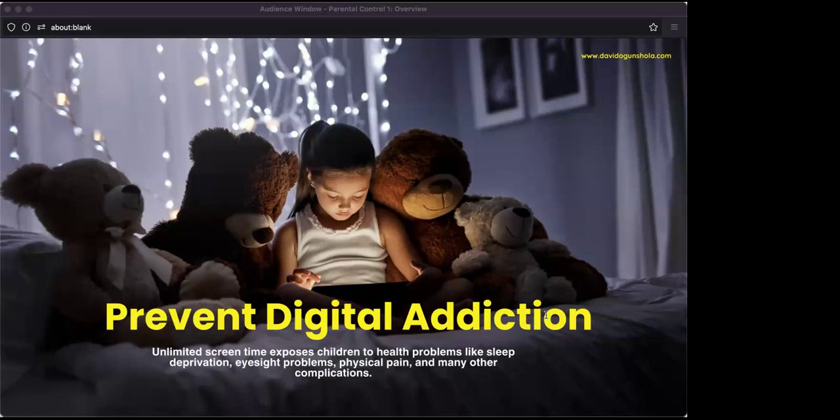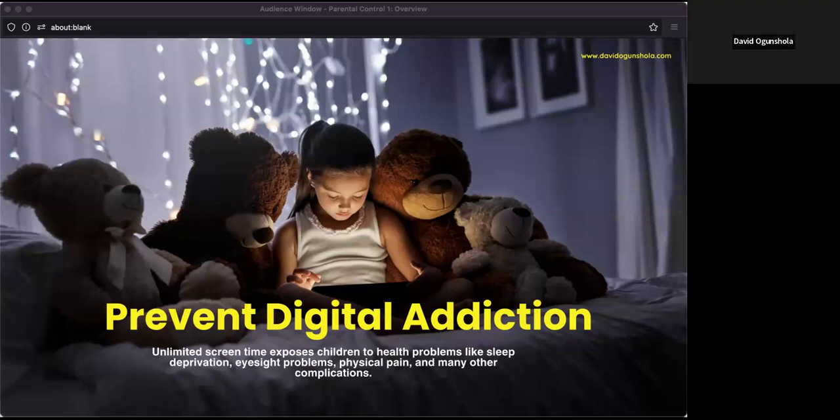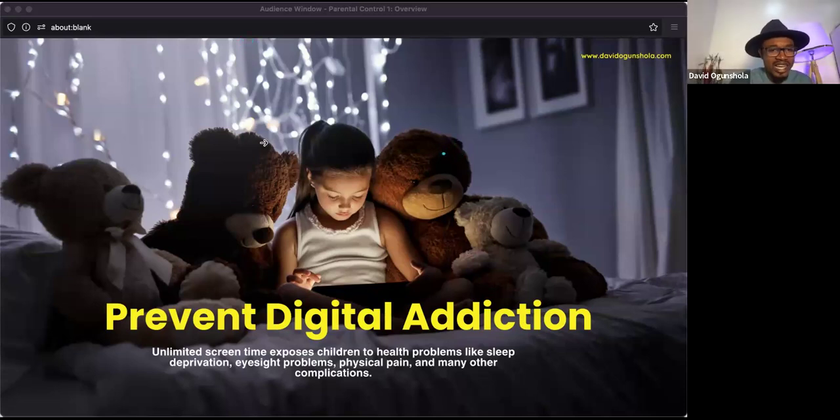These kids are getting addicted to these devices day by day. And the reason they're addicted to these devices is because there are many apps that are actually designed to be addictive. Have you seen games? Children's games are designed to be addictive. The guys who designed these games didn't come to play. There's an addictive design algorithm. So they are designing these applications with the intention that you will not be able to stop using them. It's part of the design.